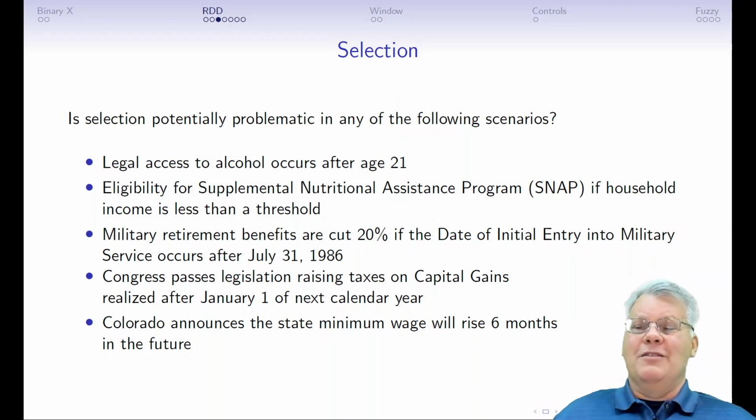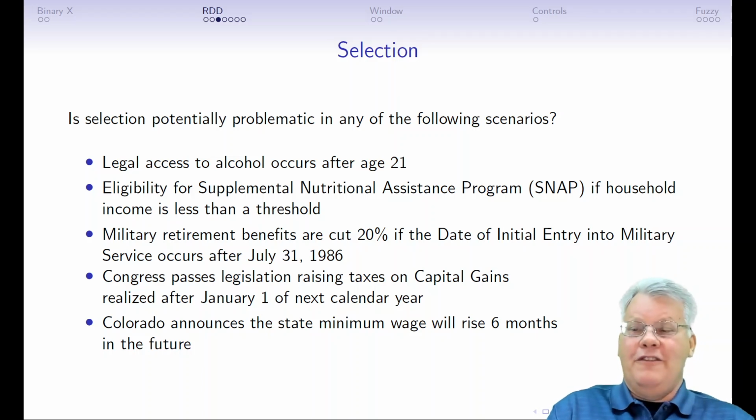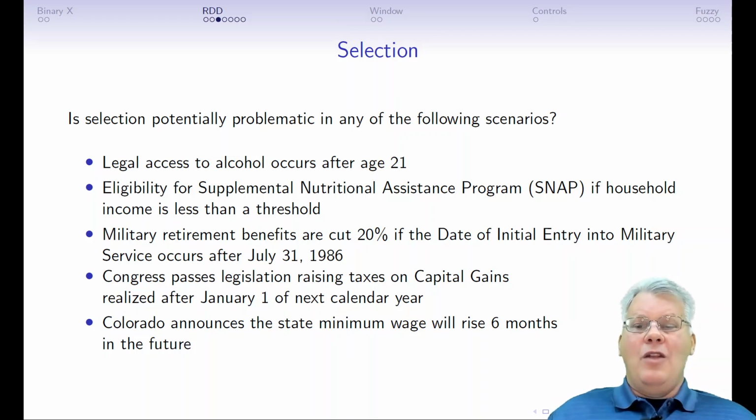It might be possible for a small group of forward-thinking people who are informed of this change to then sign, if they were wavering whether to sign in late July or early August. It is possible that a small number of people right around this cutoff date could accelerate their commitment and then, in essence, be in the control group, the group that was eligible for higher military benefits. So there might be a small group that could manipulate their treatment status.